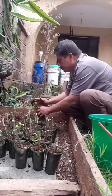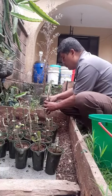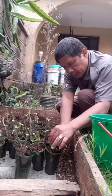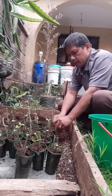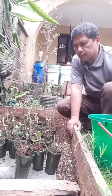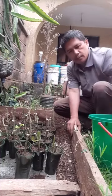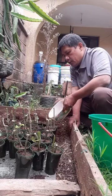Alright, last. I still have two extra. Let me see. I can put two here. And this one, I can maybe put here. That's fine. And then we need to water. Based on my experience, they will begin to sprout, to have new shoots after 2 weeks.